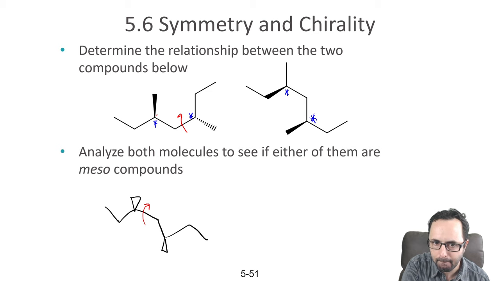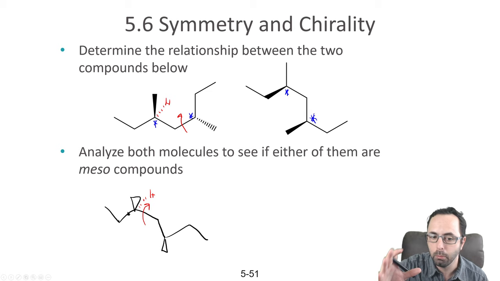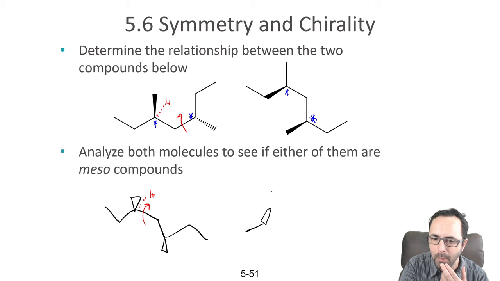So if we had a dash here, that would be the hydrogen, right? This is a dash, it's the hydrogen, and we've got a wedge here. What we want to do is switch this ethyl so that it's in a wedge position. And so we need to rotate this a little bit, so that the methyl position is in the plane of the page. If we're doing that, we're pushing that one back, and that would mean this one will move to the front. We're not rotating it a full turn, we're rotating it a third of a turn. So that puts the ethyl on the wedge here, puts the methyl in the plane of the page, and then the rest is the same.